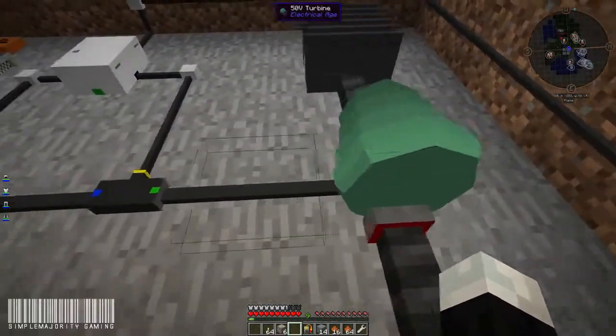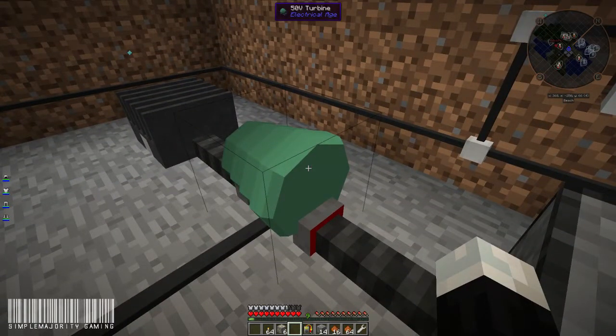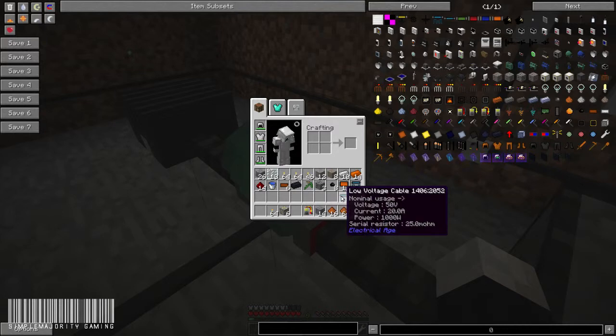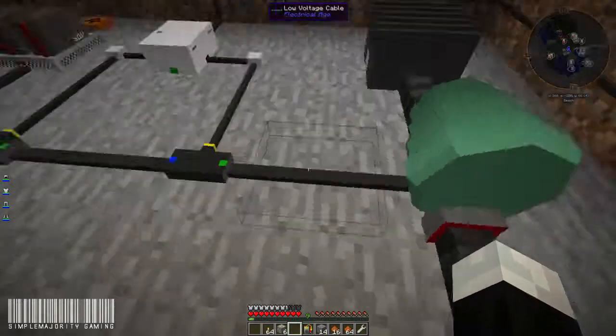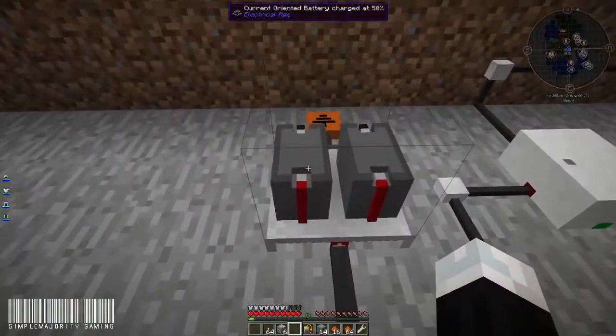Now, over here, we have a low voltage cable, because we're working with a 50 volt turbine, which is low voltage. We don't need anything higher. Low voltage cables are capable of supporting up to 1,000 watts of power, and at a current of 20 amps. But the voltage can never exceed 50. So this is passing through here and on up to this battery.